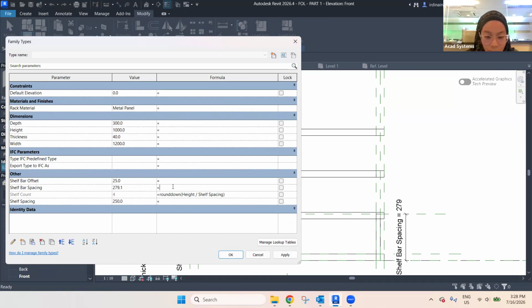The formula is shelf spacing multiplied by a bracket of shelf count minus 1. Why do we need to minus 1? Because the original one will not move at all. So minus 1 and click apply.